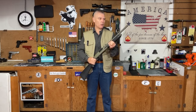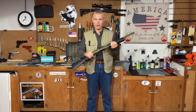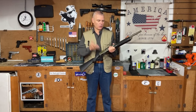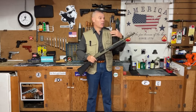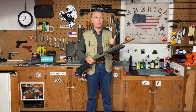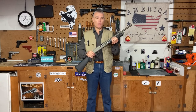Number two is their intimidation factor. When I have pointed shotguns at people and told them to do something, they have done whatever I've told them very quickly. I have not gotten that type of response all the time with handguns and rifles, but absolutely with shotguns. Something about looking down the maw of that 12 gauge barrel gets very quick compliance. In a home defense role, someone invading your home might see that barrel and decide they have somewhere else to be, or do exactly what you tell them — either way you win without ever firing a shot.